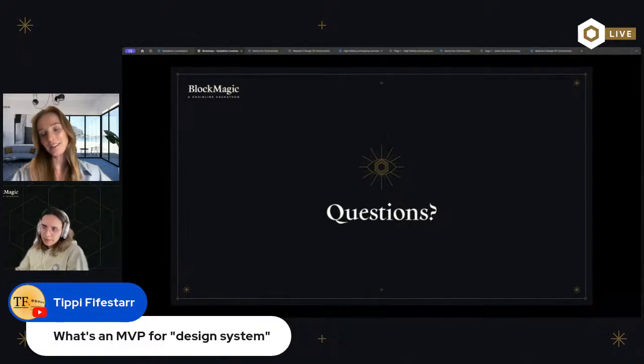An MVP for the design system will be to at least create the styles. As you remember, I was talking about the colors and the text styles. That's our starting point when we create any design system, because on your interface you see the most the buttons using the colors, the text using the colors, and you see the font and the size of the font.